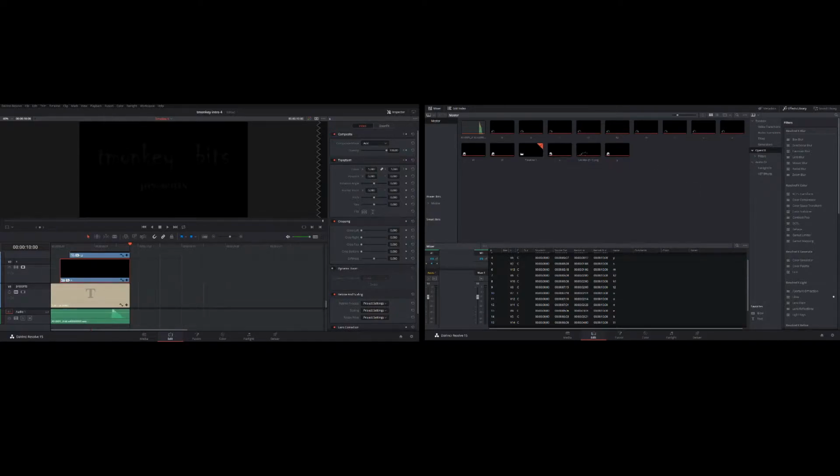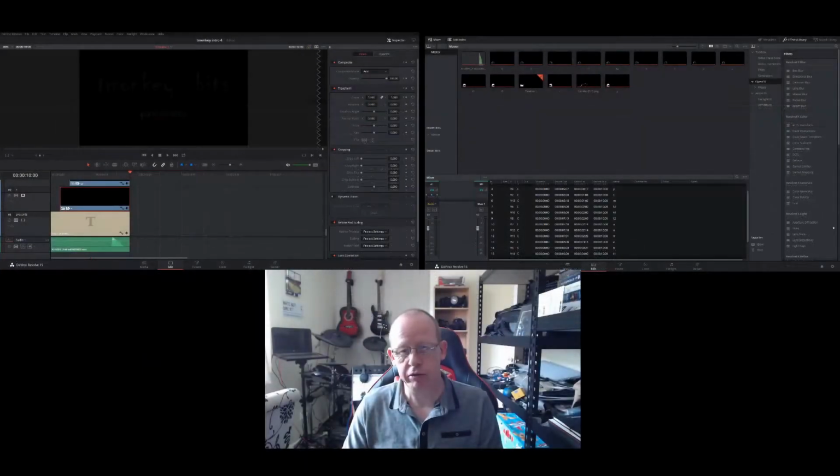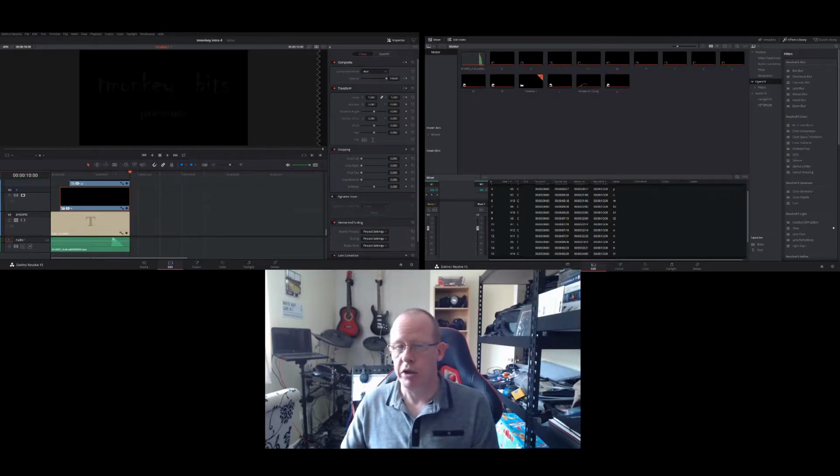Now, an interesting point to mention with DaVinci Resolve is that it can be obtained as a piece of free software, and that's how I use it. It's a very powerful piece of software. However, obviously, as you'd expect in the free version, there is a slight limitation on some of the features. But for most people who are going to create videos at home for amateur content, DaVinci Resolve will probably more than fulfill your needs.